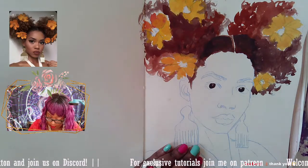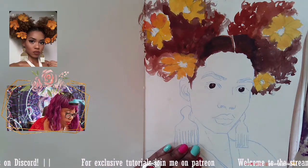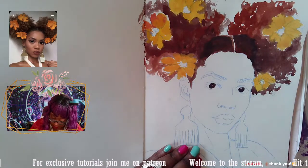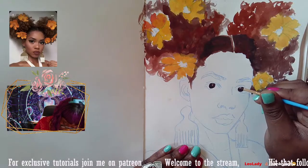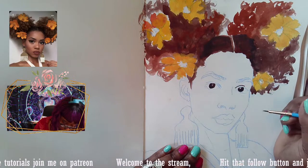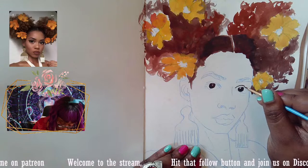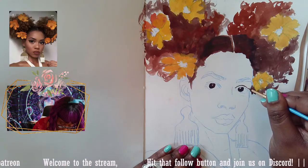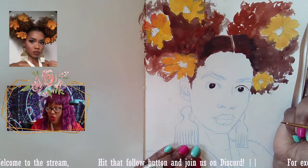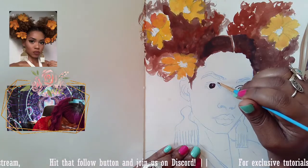All right, so I'm getting a little bit of brown. I have the brown over here already. And I'm going to go in. I'm going to do a dark brown into these dark creases in her eye. And don't worry if you feel like it's too dark. You can always water it down. And I promise you, it's not as dark as you think it is. Because once it dries, it won't be that dark.